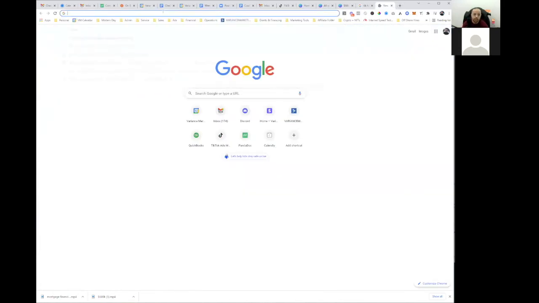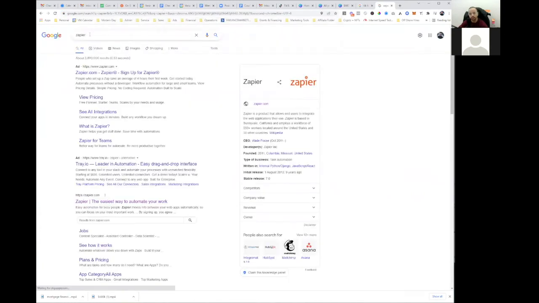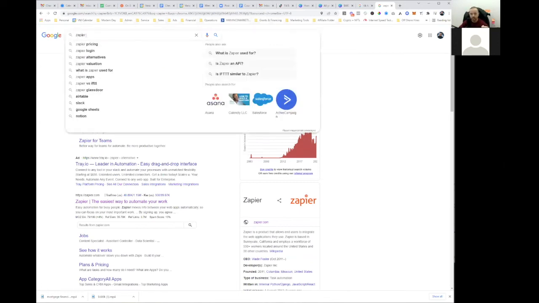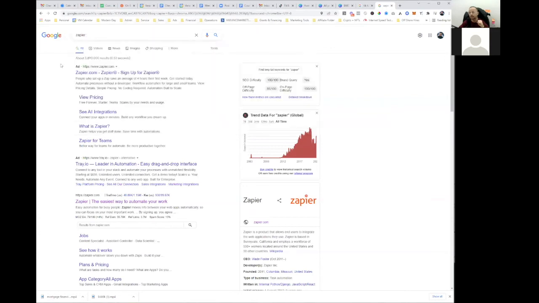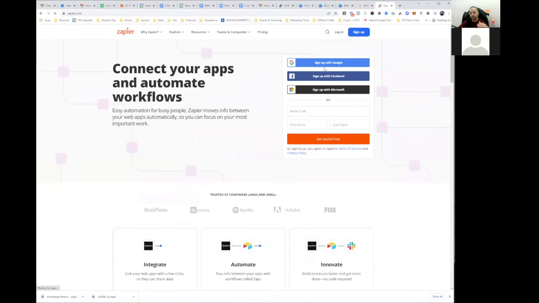I want you guys to go type in on Google Zapier. Okay, you see guys, write this down. Very important. Don't sleep on this. Zapier. Write that down. You need to have a Zapier account. It is going to change your life. It's going to change your business. It's going to change everything. Zapier lets you quickly and easily automate things. So if I'm here, I'm going to log into Zapier. This is the Zapier platform. Very awesome platform. I'm going to sign in.